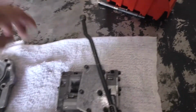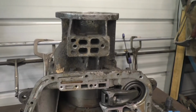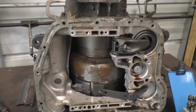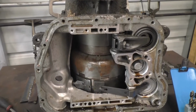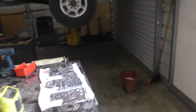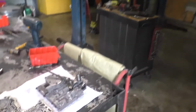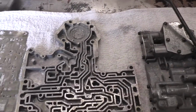And another thing that I'm taking advantage of is I've got several old transmissions, so if I have a question on how to pull it apart or what I need to do, I can do it on the old transmission instead of tearing up the running transmission that's in the shop truck. So I am going to get started on this.